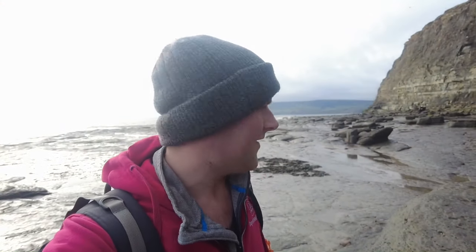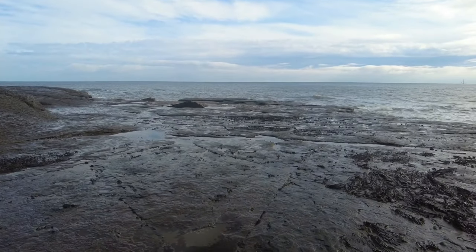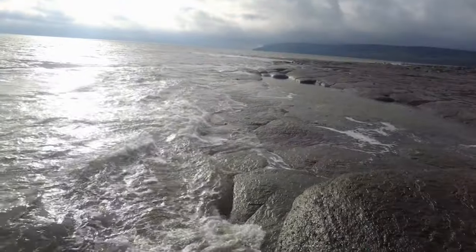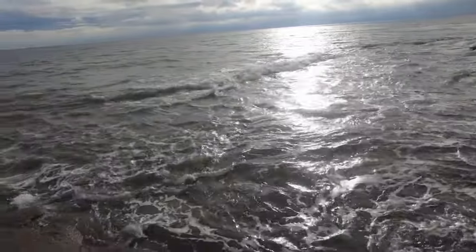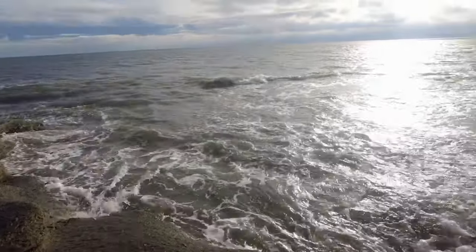I've skipped by a few bits here. I'm hoping to get as much time as I can around this corner, and this is obviously where the tide cuts you off a little bit, so I'm always extremely wary. Absolutely gorgeous little spot here. I do always spend a little bit of time just watching the waves — why wouldn't you?